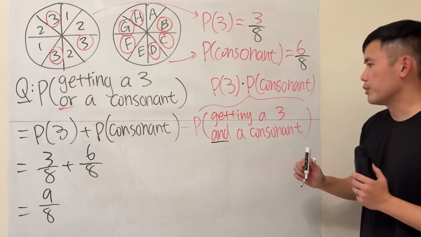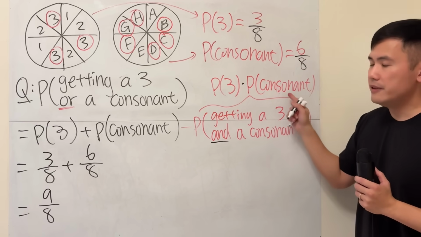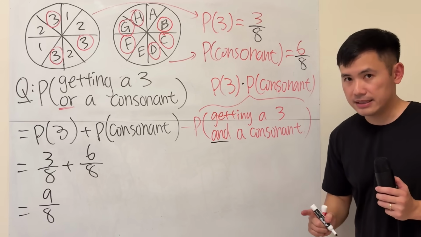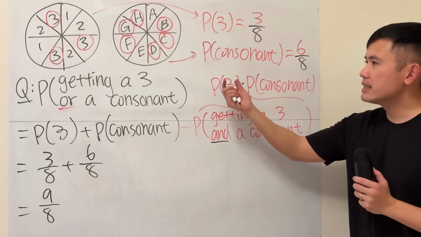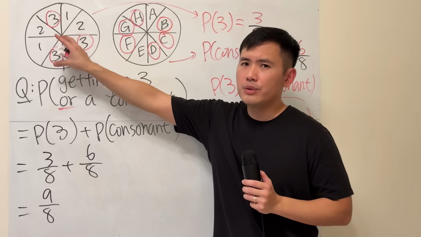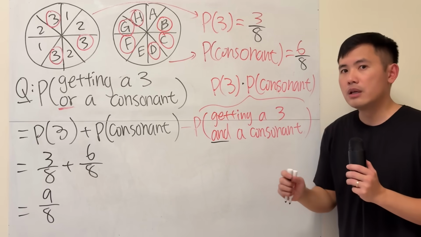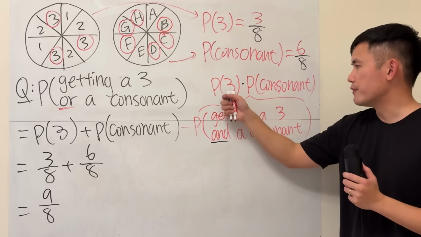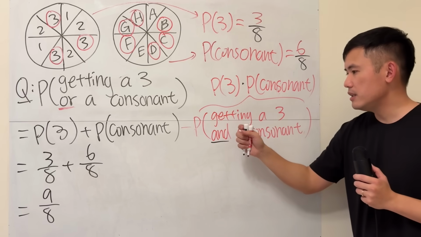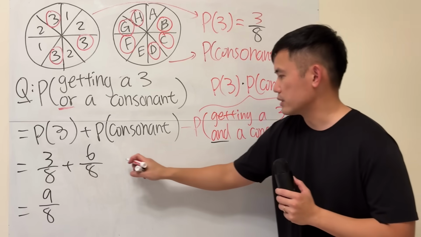And to be technical a little bit, we say these two events are independent. Meaning that when this happens, it's not going to affect the chance of this happening. When they are independent, you just have to do the first one times the second one to get the and. So now let's just work this out.